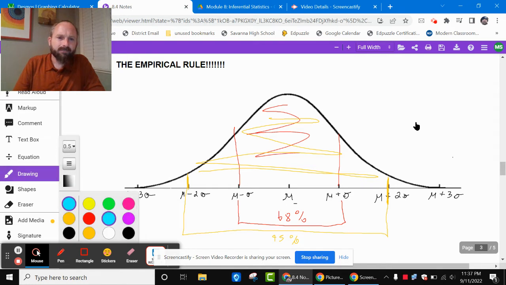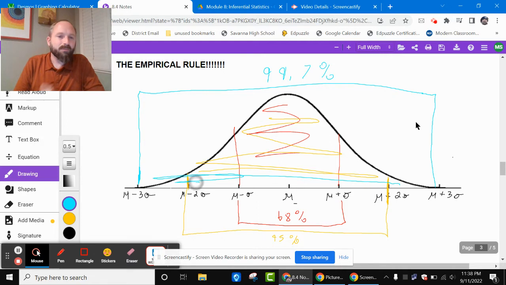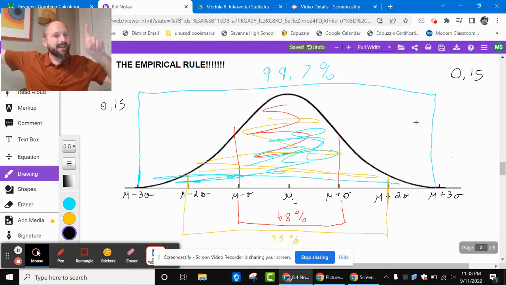All right, this last one is not the greatest, but it's the last of the rules we normally talk about. This is equal to 99.7%. So that's all the data here, in between, below the curve, not above it. But there's still standard deviations above this. So if we go this way and this way, it's actually 0.3% above and below combined, but separated, half of it, 0.15% above, and there's still 0.15% below of the population.